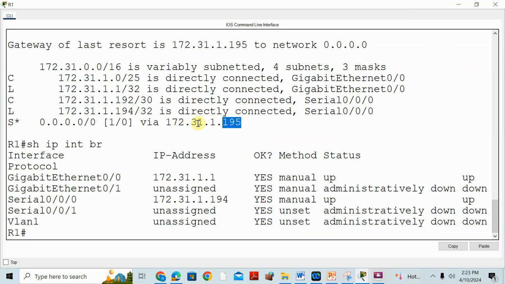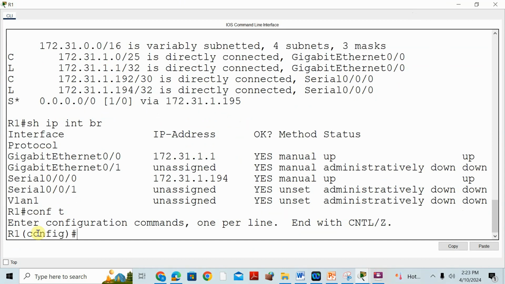You have to make it 193. So that I will do first. Configure terminal, ip route, default route: 0.0.0.0 0.0.0.0, any network, any mask, and I have to go through 172.31.1.193.